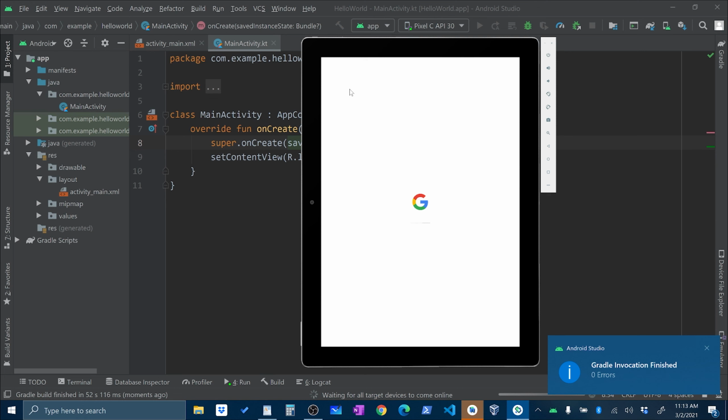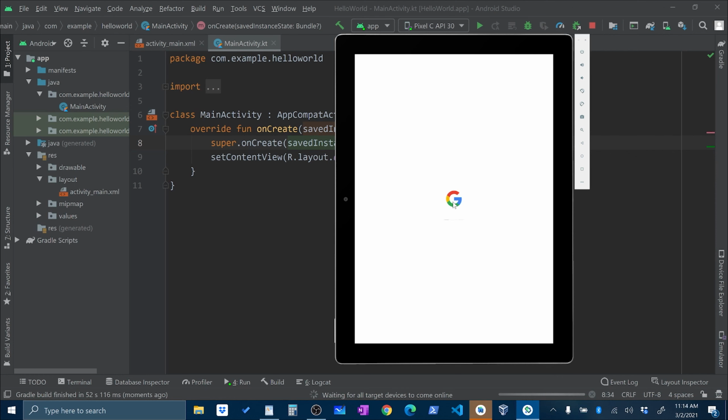So all right, it says waiting for all target devices to come online. Let's see, my device is hopefully going to come online soon, and then I think it's going to install my app nicely here for us. And again, I do really like these virtual devices, but for the purpose of our course, I think I'm going to use a physical device just because it allows me to get better results with the screen recording. All right, so the Pixel is starting, and if you remember, we had cold booted last time, so this had to go through all of those startup steps again to install the app, which it says it is installing right now.